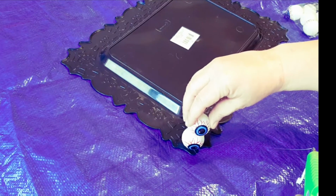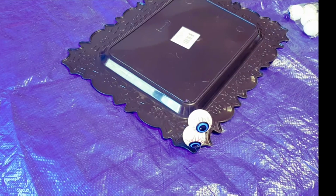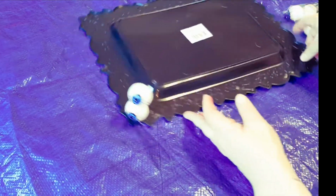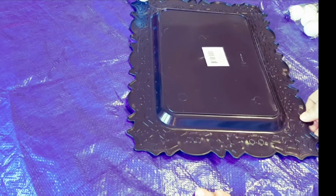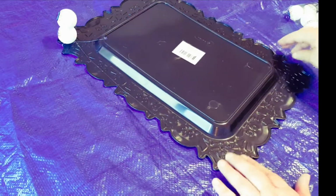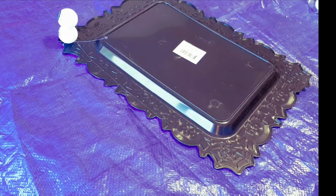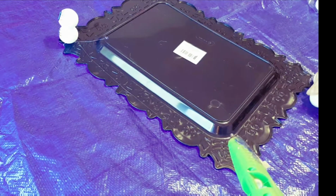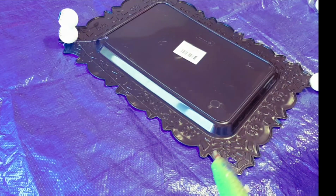I just did this on all four corners, obviously. Make sure too that you get your eyeballs straight up and down. I had to redo one corner of mine because they kind of flared out a little bit. And it'll sit even, but it just looks a little wonky.